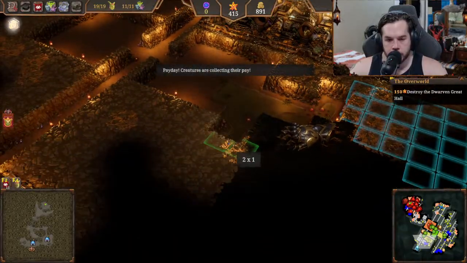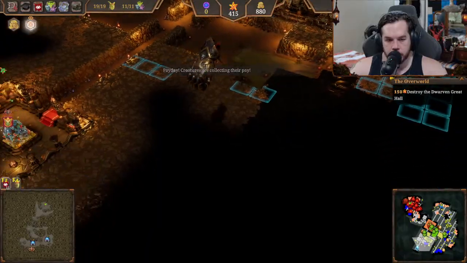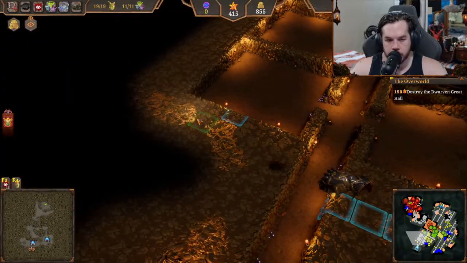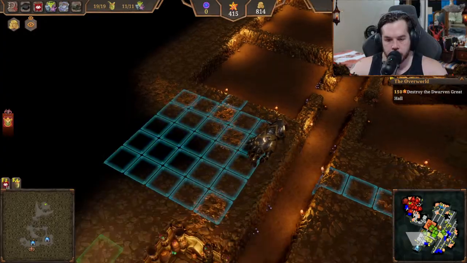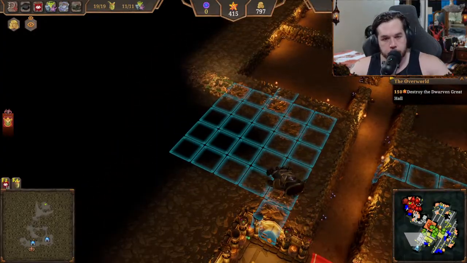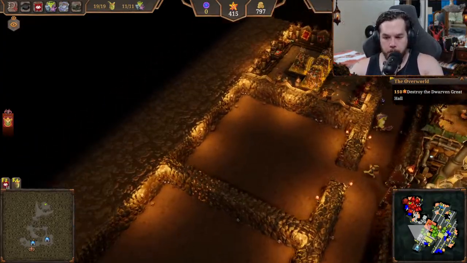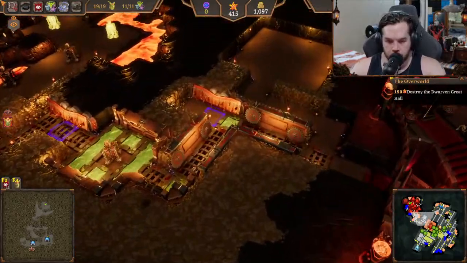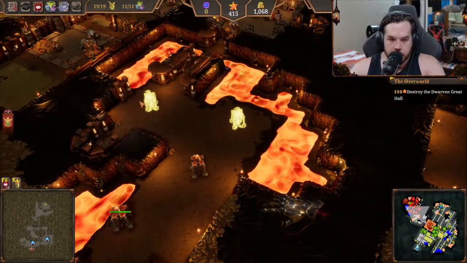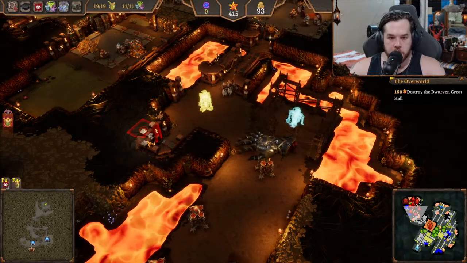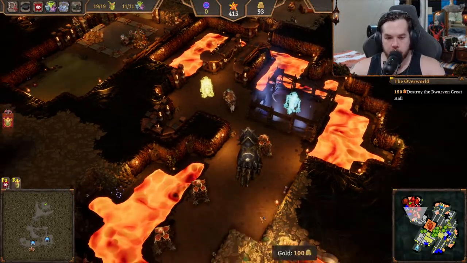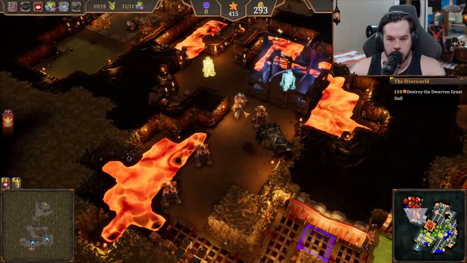Payday. Creatures are collecting their pay. Bam. There you go. Another attack's coming through. And that is just enough. Oh, it's even more than enough. Okay, coolsies. Get fucked.